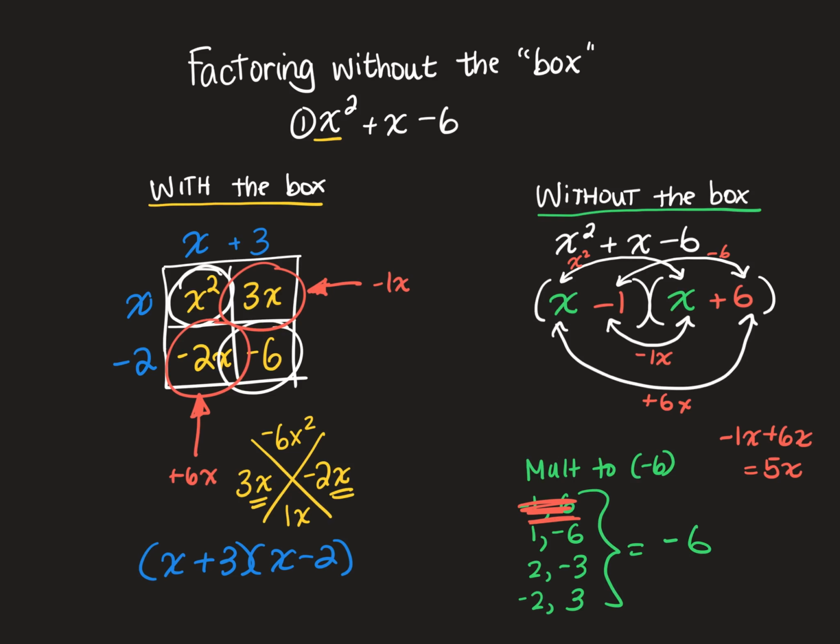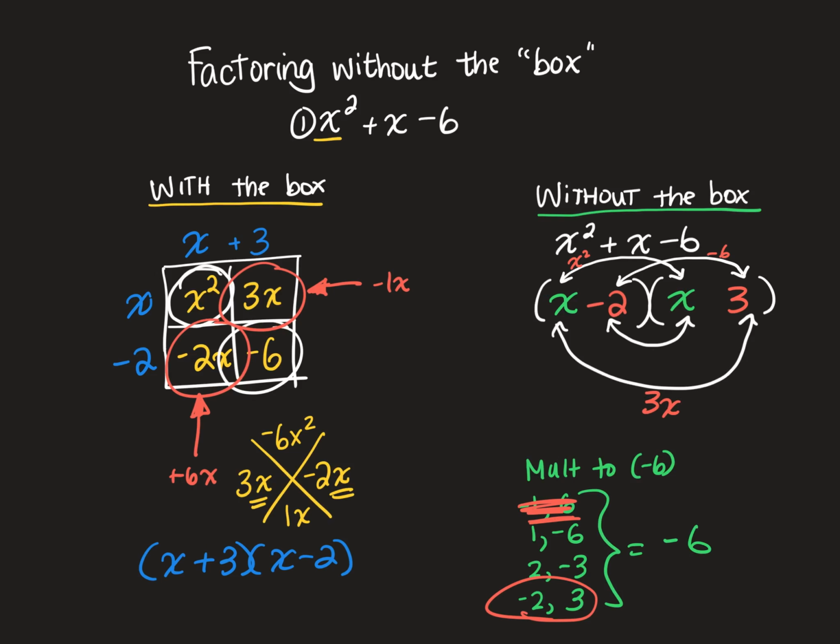So we know through experience that it actually is the very last pair that I wrote down. For the sake of space, I'm erasing this, but when I'm doing this on paper, I wouldn't erase this. I would just start a whole new guess. So I'm going to go ahead and try now these two, negative 2 and positive 3. Now when I check my outside term, that's x times 3, which is going to be 3x.